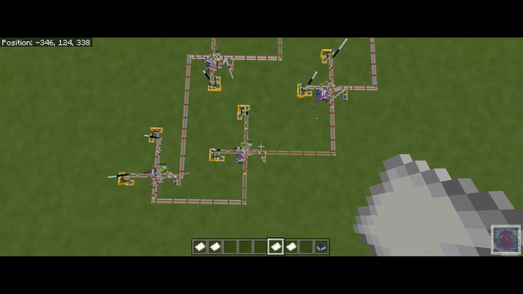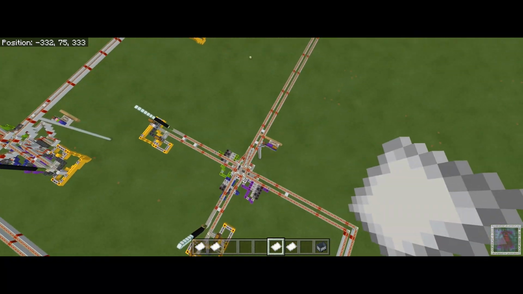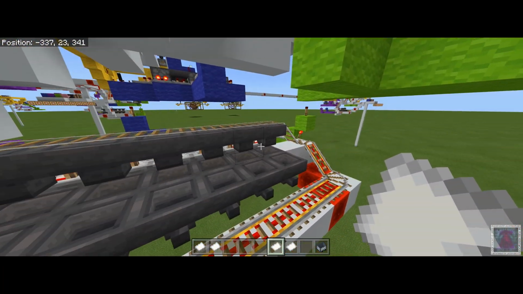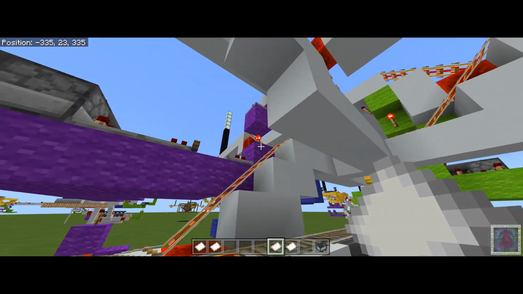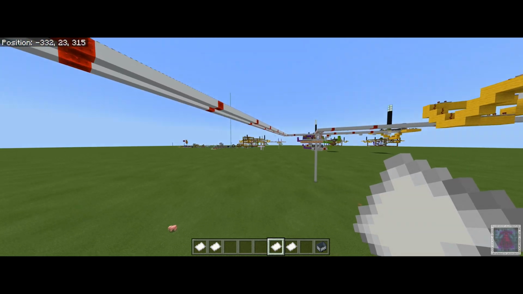But of course the item sorters are tileable. As much as I've put a few in here, and my master one has 7, you can of course just tile these out, make them longer. You just have to extend this little rail track here out.